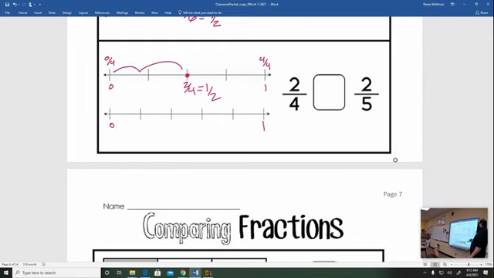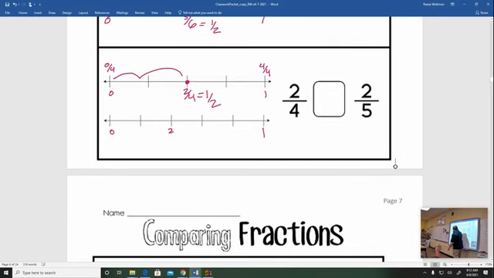Okay, now 2/5. That means the next one is divided into 5 parts. 2/5. Abigail, where do I put the 2/5? 1, 2, like this. Oops, I moved it. Like that? Right here, exactly. Because remember, if you have to mark them all, you can. This is 0/5, 1/5, 2/5, 3/5, 4/5, and 5/5 is the entire whole. That's 5 parts out of 5, right?